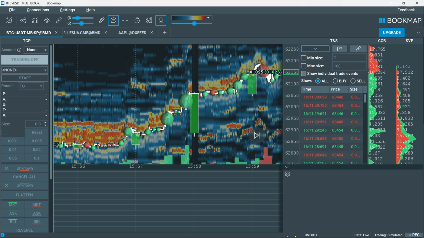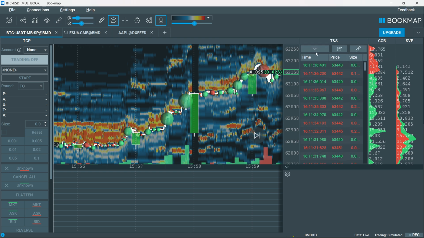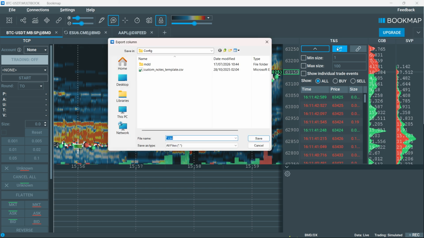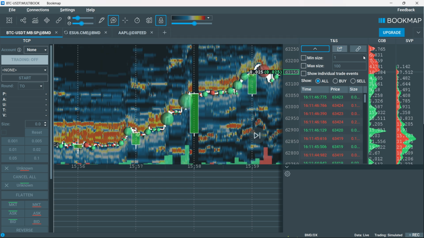Now whenever you see this in here, you're going to be able to start using it, and it's super simple. You can show or hide the setting controls over here, and this button here is going to export data in your column as a CSV file. If you click on that, you can give it a name, save it wherever you want, and click on the save button. And then this thing over here is going to pop it out. It says detach column into a separate window, so if you want to do this, you can go ahead and detach as well.